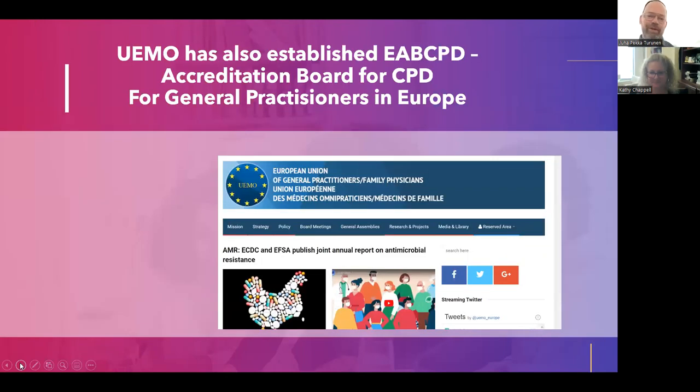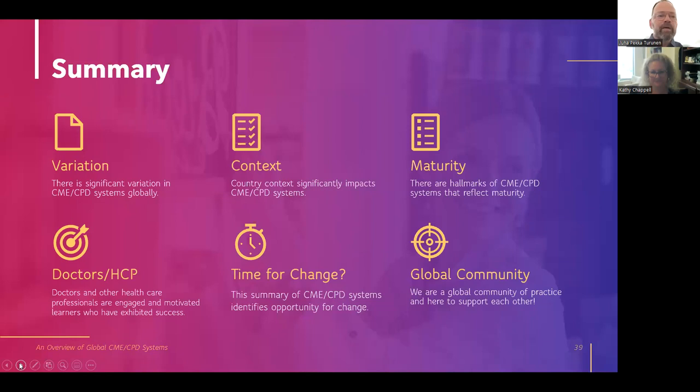And there's also another line. The general practitioners have their own European organization, and they have also established this accreditation board for European general practitioners. So we can see this kind of movement and new formats for international things. Can I have the next one? So that was the part of my talk.